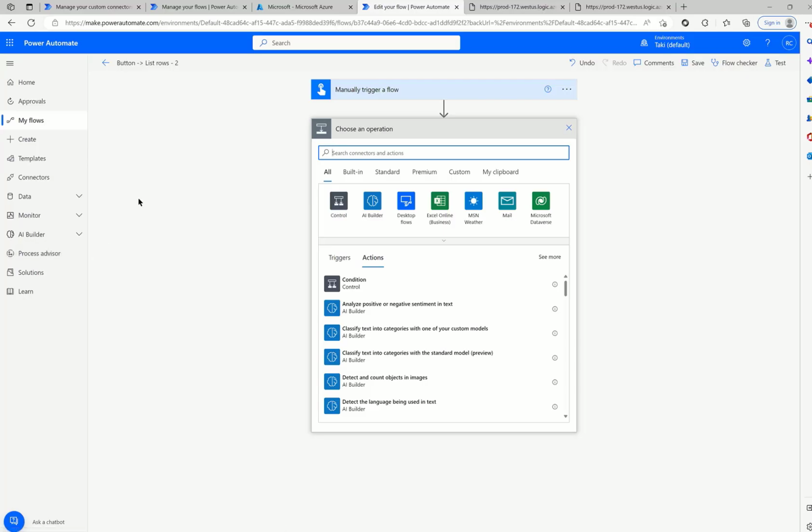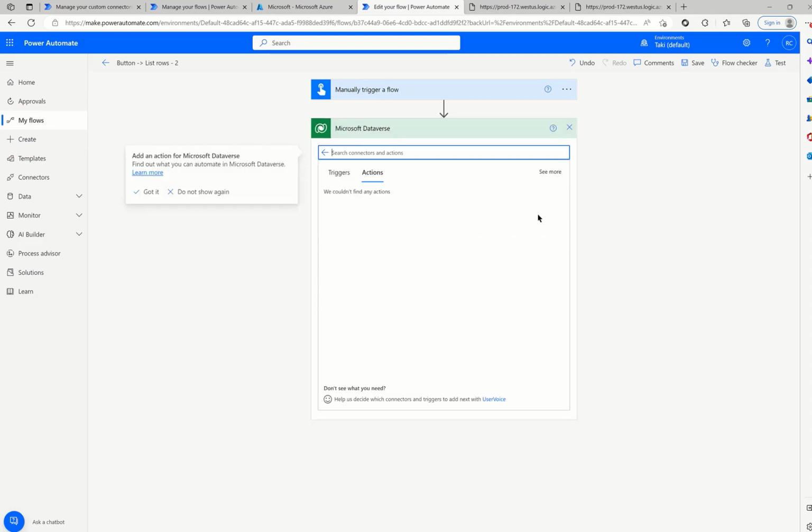Hello all, welcome back to the 25 Days in Dataverse series. My name is Rasika, and today I am going to guide you through different ways of connecting to Dataverse from Power Automate. Well, we all know that in order to perform CRUD operations, Microsoft has provided an out-of-box Microsoft Dataverse connector. Today in this session, I am going to discuss some tips and tricks of how to use the out-of-box connector in the most efficient way and some alternate ways to connect to the Dataverse services.